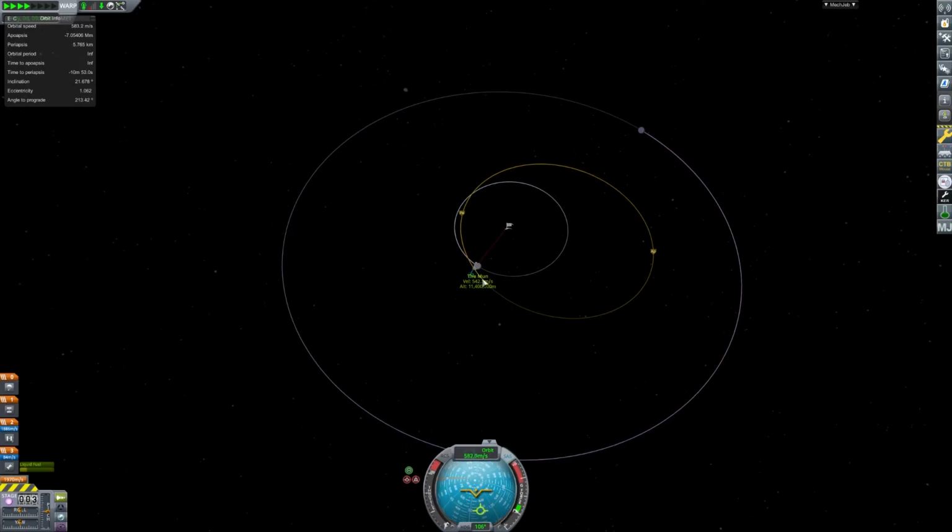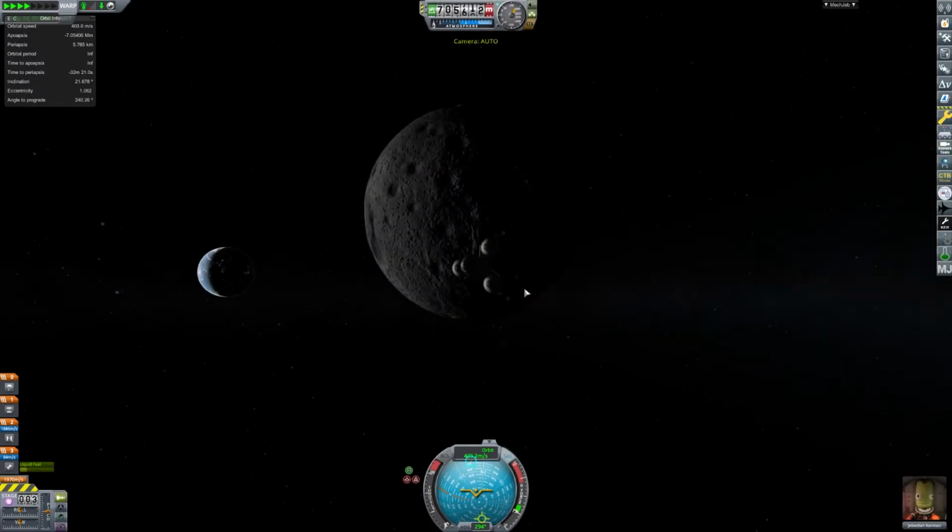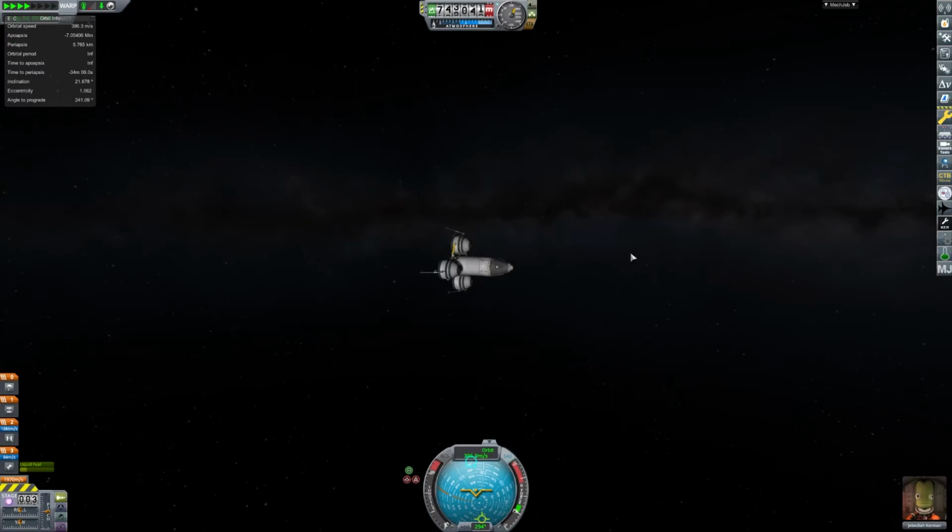We'll probably be somewhere around here. Or not, like somewhere around there. And then we can go ahead and burn again. And hopefully bring in our periapsis much closer to the moon. In an ideal situation, our apoapsis would have been somewhere about here. And then our periapsis would have been down towards the Space Center, or down towards Kerbin. But we kind of misjudged that ascent.